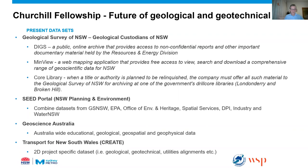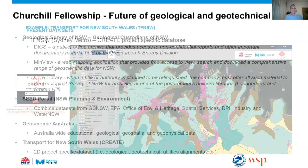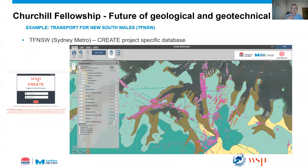And so this should be put into some sort of grand Before You Dig, and hence why I want to go overseas to look at these things. The create database is just my GIS system. When it comes to geology, it's just transposed onto this. So you can see the geo structures through here, dikes, faults, and boreholes overlaid with the statewide seamless geology. And yeah, you've got alignments, you've got designs, you've got everything in this one database here.